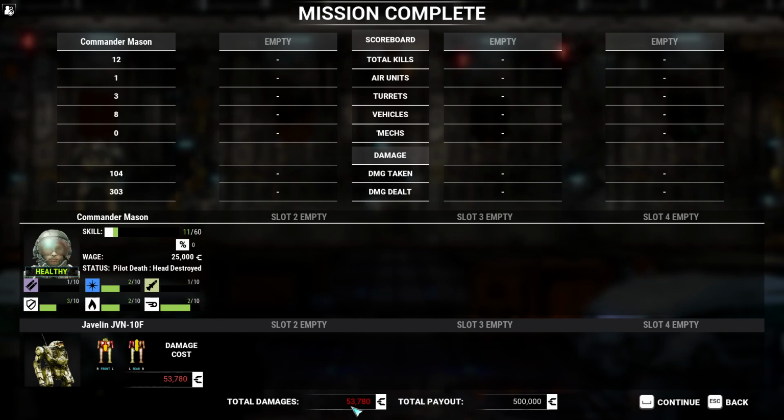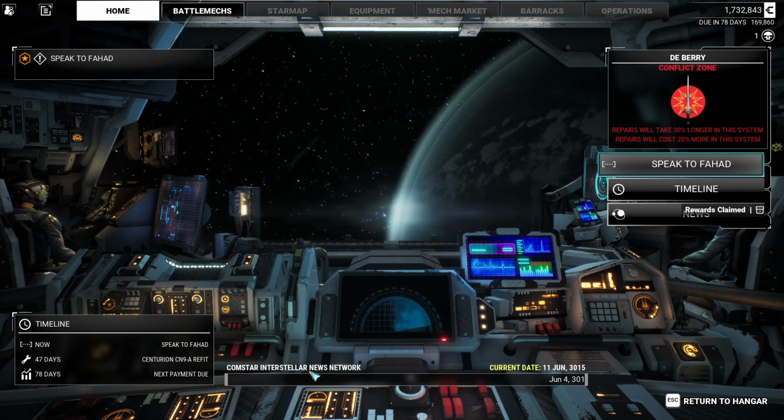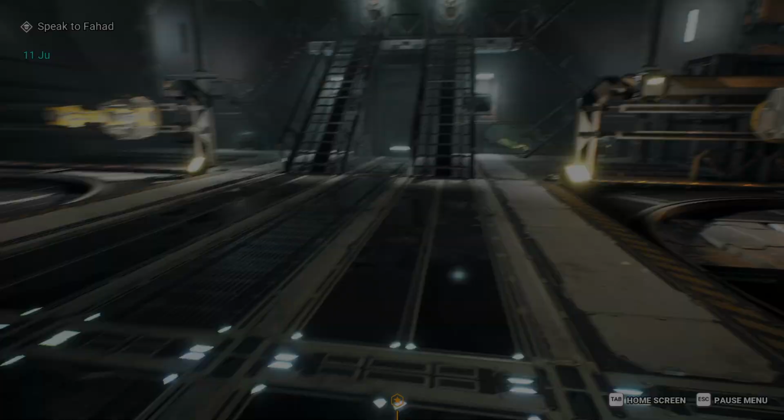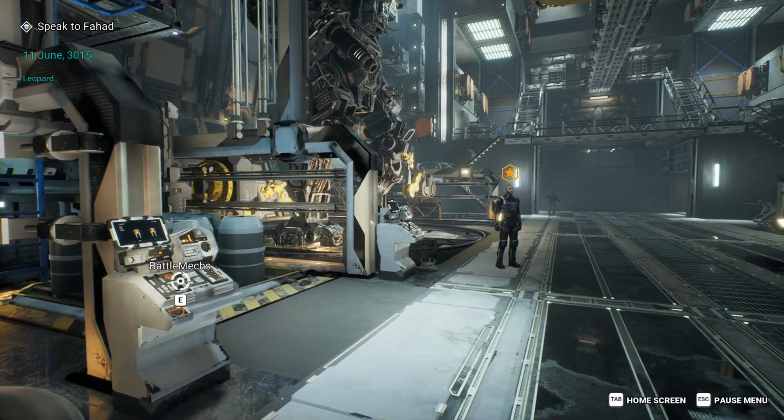And I took $53,000 worth of damage, which is slightly over 10% of the 500K that I made. I also got 50,000 as a bonus for taking this, so I came out pretty much even on that. Let me go speak to Fahad and let him be condescending on me.